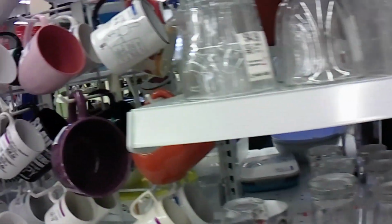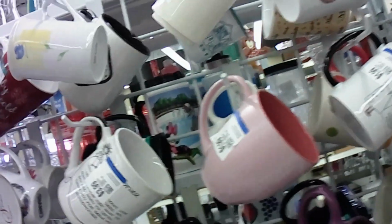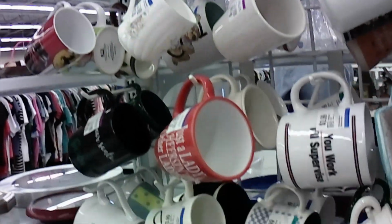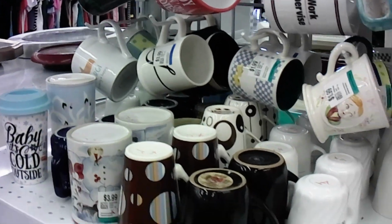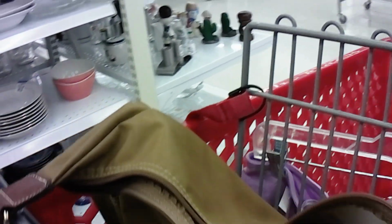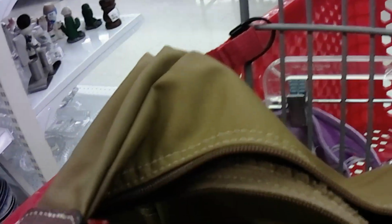Some really nice glassware. I always look at the mugs because I have a thing for mugs. I have an issue. Please help me. I like to buy mugs and I like to keep them, and yet we're two people and we have about 1 million mugs. The other side is just dishes, and I do a cursory glance. They're not the best to be shipping, but I try to see if I can find something.